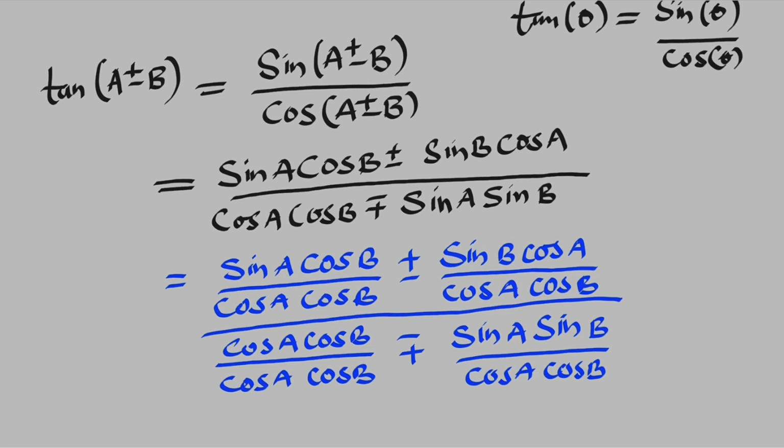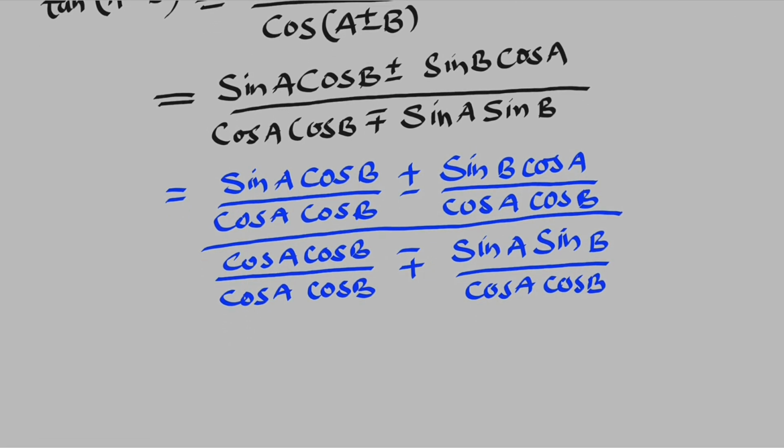So what we are going to do next is to perform a cancellation. From the top left, you can see that cos B will cancel cos B. To the right top, we have cos A cancelling cos A. To the bottom, you can see the first expressions are exactly the same, so they cancel out. To the right, we know that sine A divided by cos A is tan A, and sine B divided by cos B is tan B, so we don't have to cancel anything here.